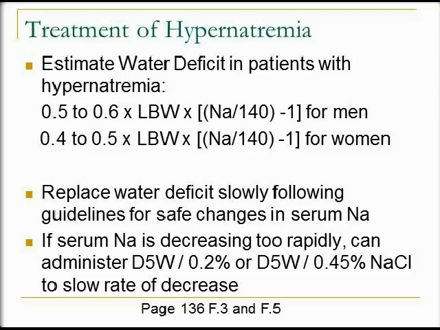So how do you calculate a water deficit? There's an equation for women and for men, and this equation uses lean body weight, which many equate with ideal body weight. You want to replace it slowly, following the guidelines for safe change in your serum sodium. And if your serum sodium is changing too rapidly, then you could give D5 quarter or D5 half normal saline to slow down that rate of decrease of your serum sodium.